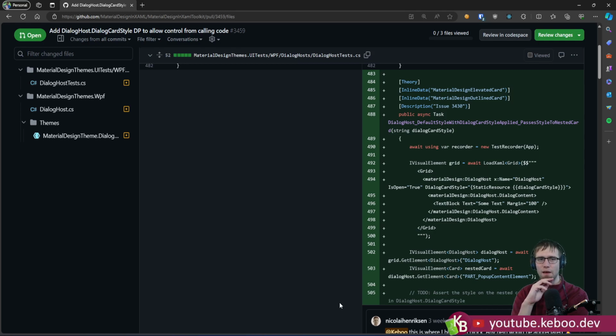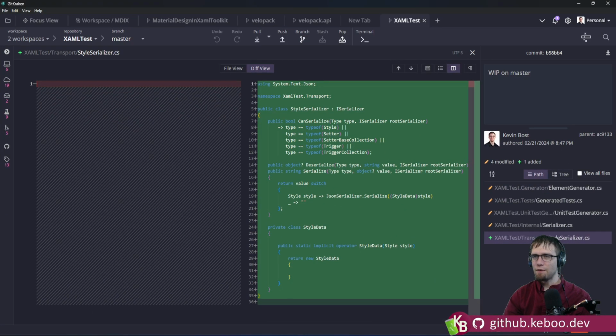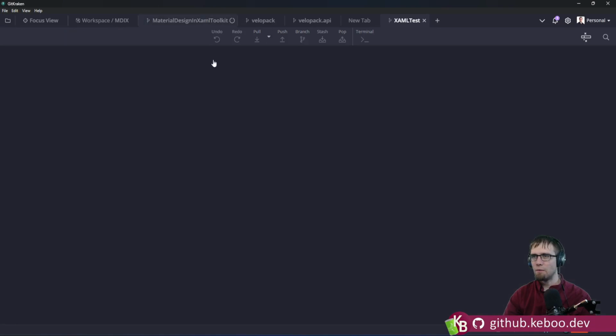And I think the way I worked around this before, let's check this out, is we cheat. You don't validate that the style is correct, but what you do is you set a property in the style and you check for that. That's usually my hack. Emphasis on hack, but it works, right?